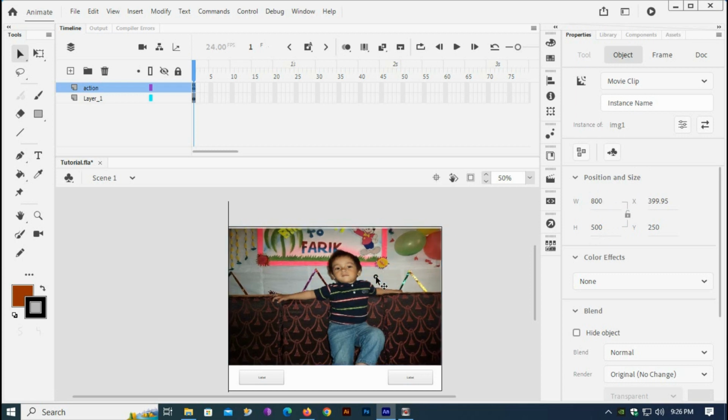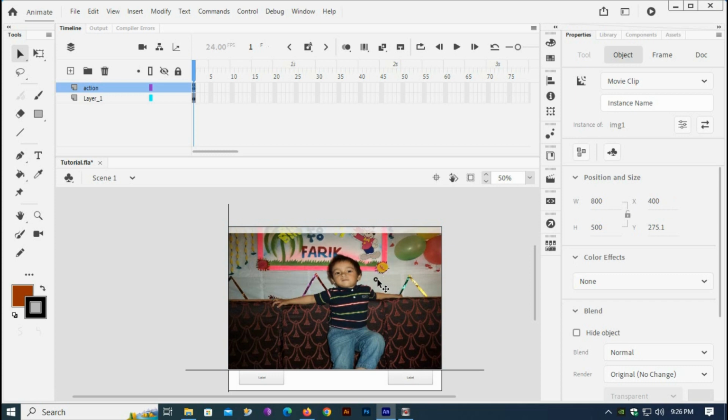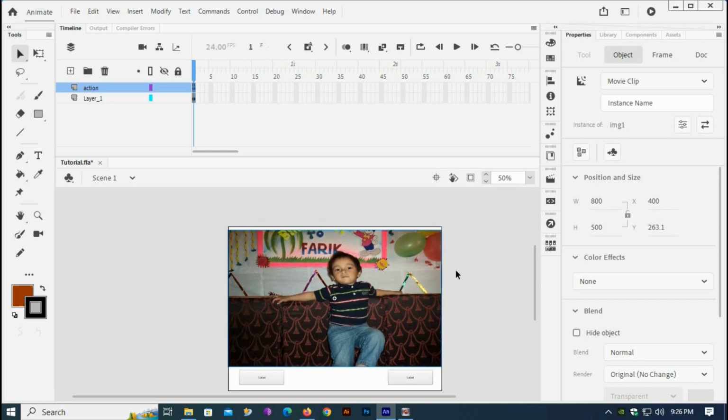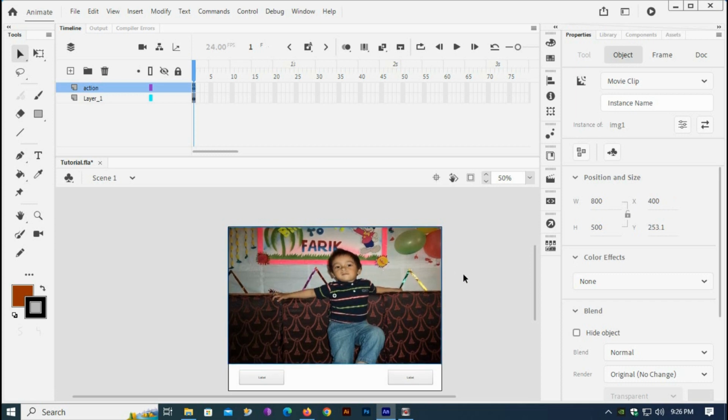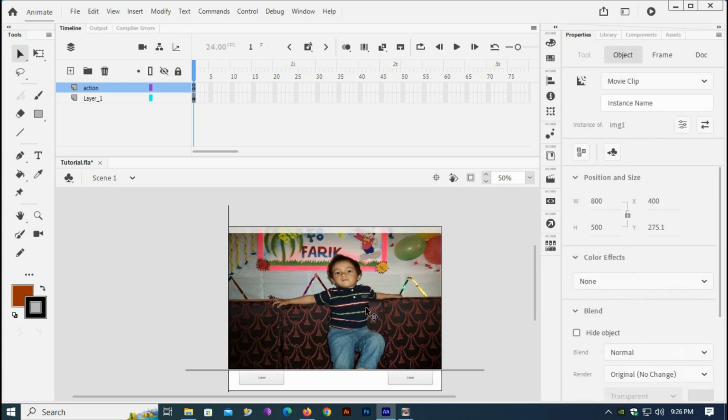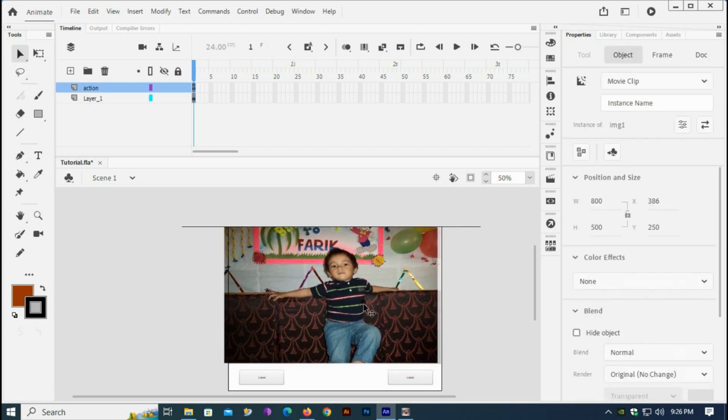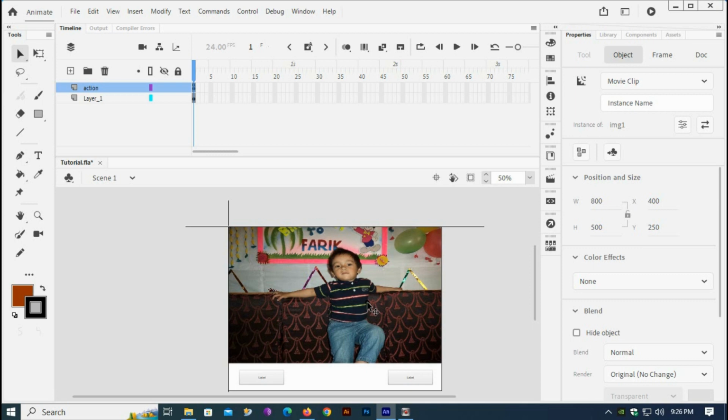Okay, and I want this picture to be displayed exactly here. Otherwise my button will be invisible. To show your button, this is another tutorial, so I am not gonna make it. So the position it will be x 400, y 250.